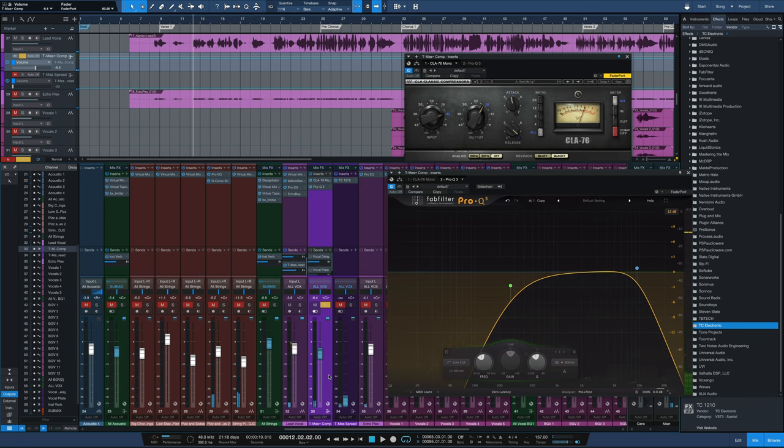You can hear all that breathiness, all those breath sounds themselves. Some sibilance too, so you could de-ess it if it got too harsh, but I'm not going to in this case. But blended in with the main vocal in the full mix, it really helps it come to the front and cut through. I'll bring it down a little bit.